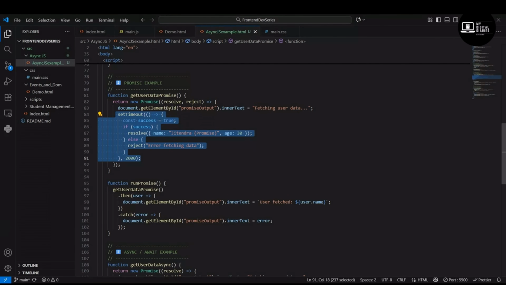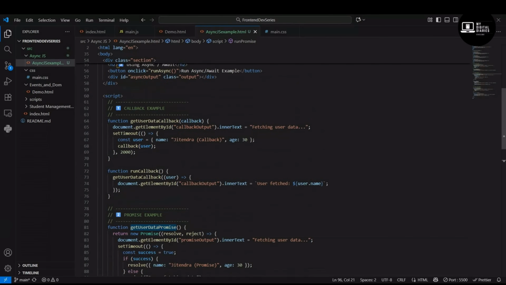Assume that again we are calling an API, and if that API returns a success, then we call resolve here, which gives your user data, and otherwise it shows error data. So once this is called, if that function is successful, then the user data will come, otherwise it shows an error. This is how promise works.